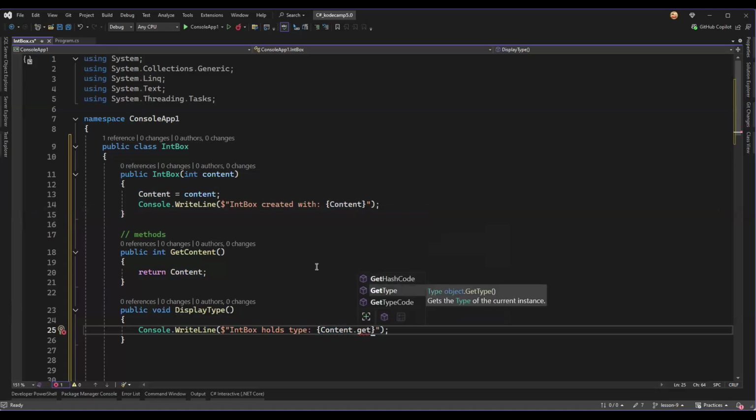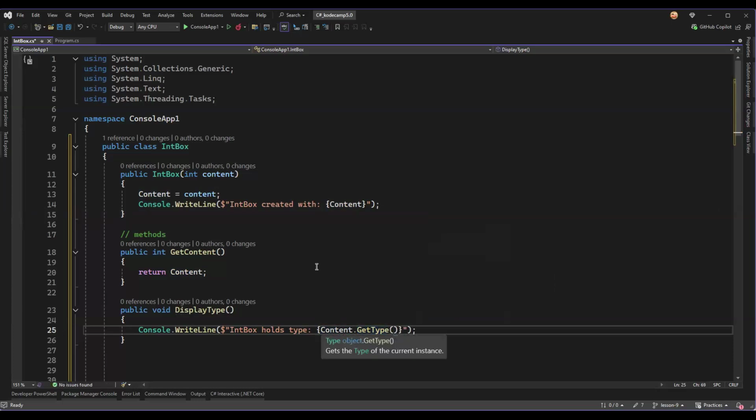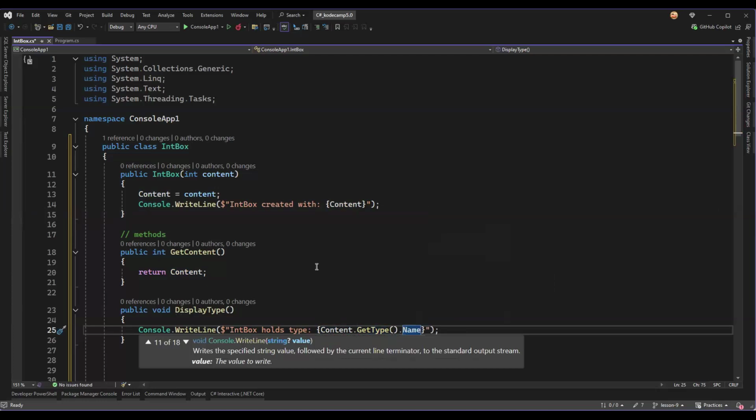This tells you the data type this content has. GetType dot Name. If I want to know the data type of a particular value, I just call that value dot GetType dot Name, and it's going to tell me the data type. If it is an int, it's going to tell me the value is an int, integer. Are we all following?